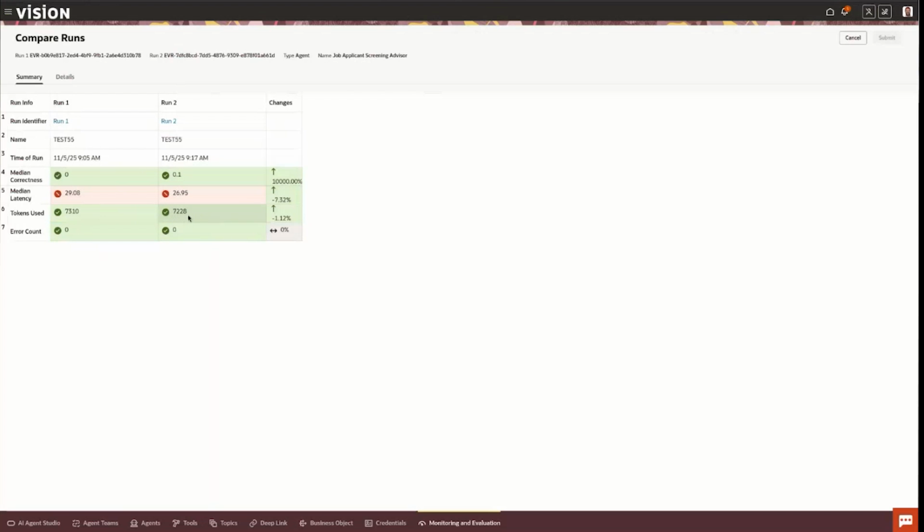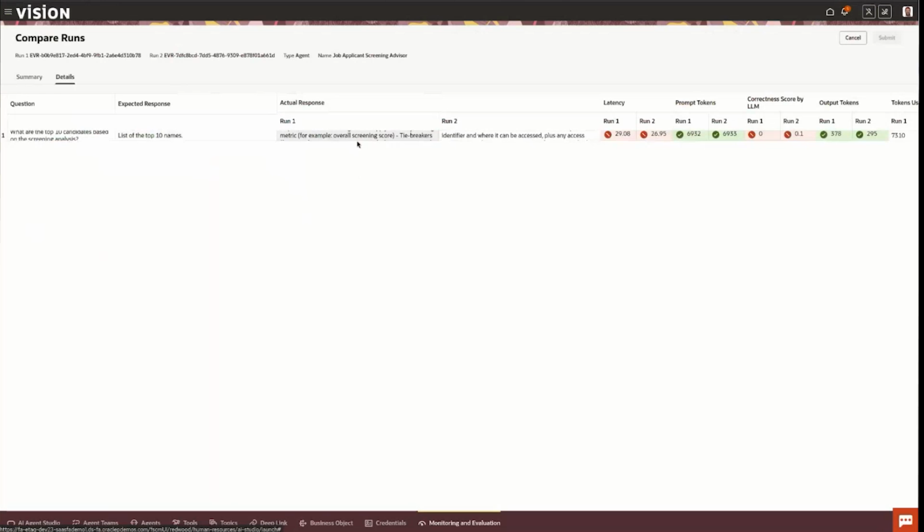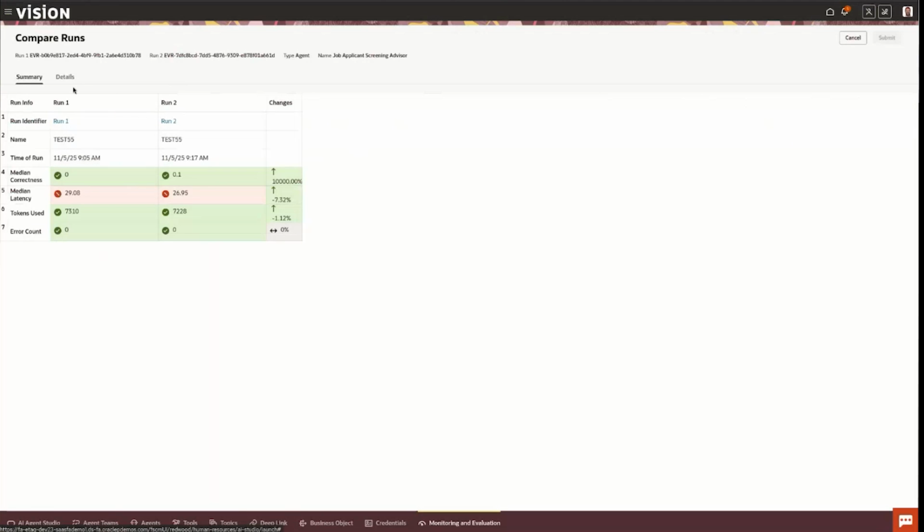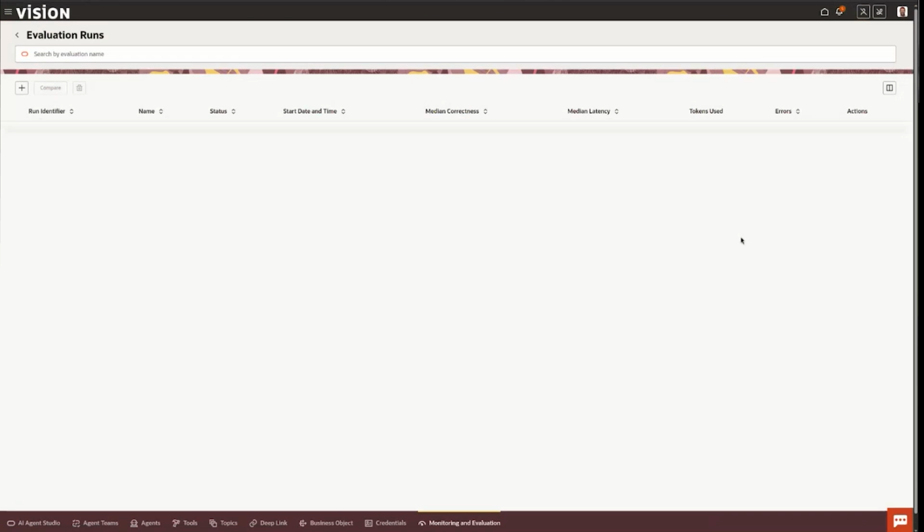It used a little bit fewer tokens. The latency was improved as well by 7%. And the correctness went up by 10,000%, because from 0 to 0.1, that's much better, right? But that way you can really gauge how it does. Here you can have another breakdown based on both runs, and you can see side-by-side counts as well. So the compare is great when you are evaluating, so you know, am I actually improving this thing or making it worse? You have a way to do that now with this compare runs, all right?